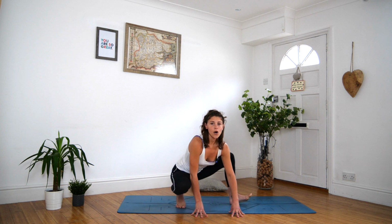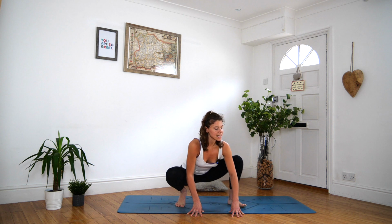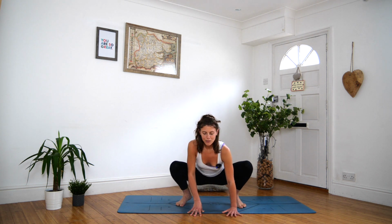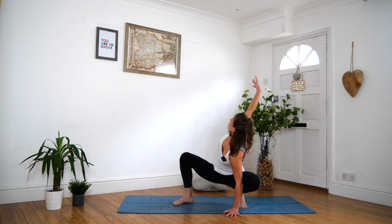Give yourself a little waddle side to side, finding a little bit of hip mobility and some movement in the body. Perhaps it feels good to stay on one side. Maybe we even reach the one hand to the sky.